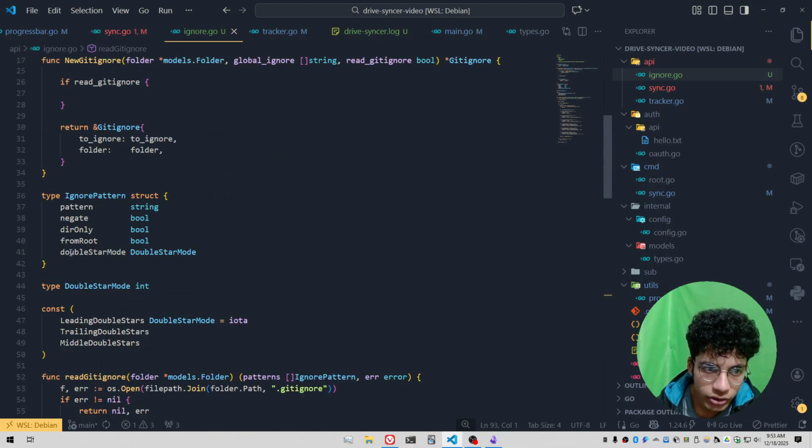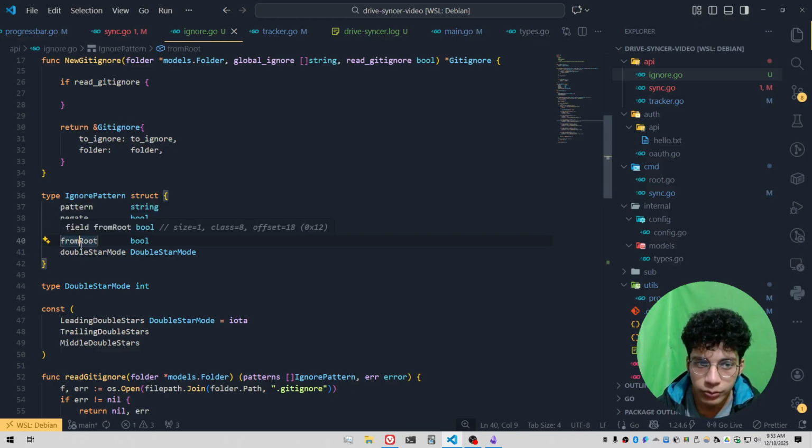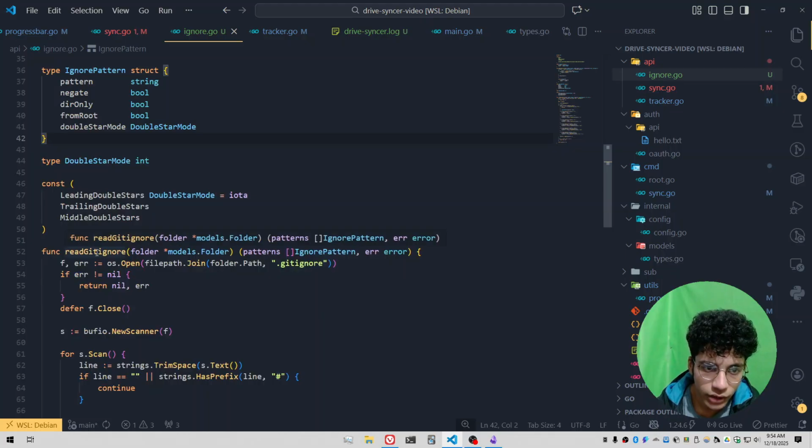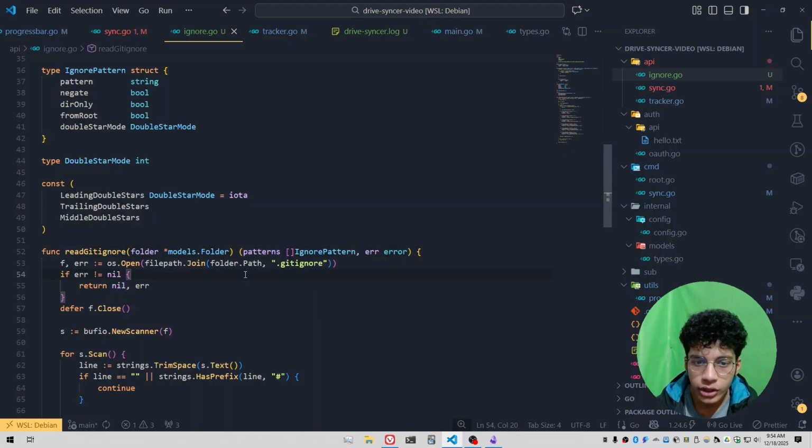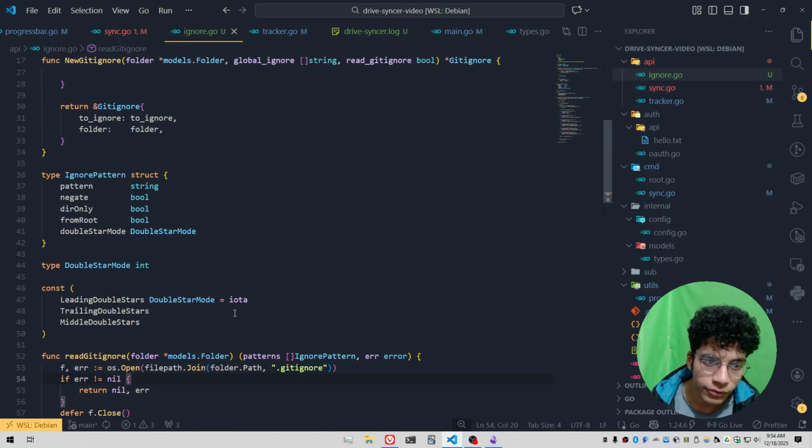It converts them into this ignore pattern struct over here with all of these fields and the booleans filled up, so we can actually understand what this pattern is and does in code, right? That's what this read gitignore function is going to do now, and it's going to return those patterns, and then we're going to use them to actually figure out whether we should upload a file or not.